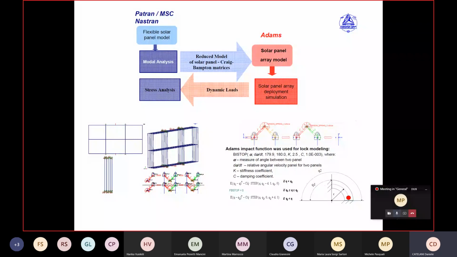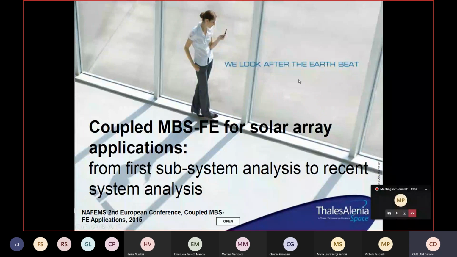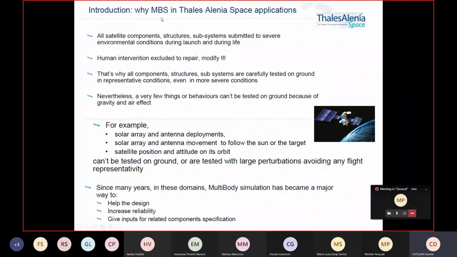The last example is about Thales Alenia Space, an Italian-French company, very close to your university. In this case, we want to show that multi-body analysis is very, very important in this kind of application. Every component in the satellite is submitted to severe environmental conditions during launch and during life.